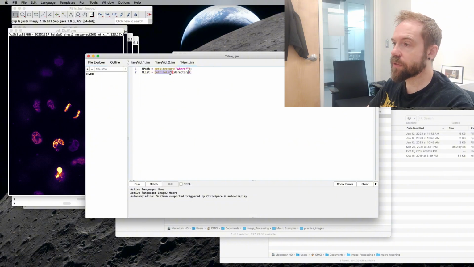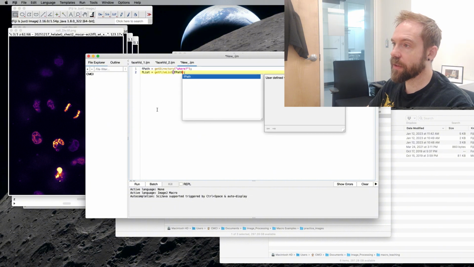The get file list function requires you to point it at a directory, and that directory is going to be specified by what we chose in fpath. So I'll copy that, paste it in here, and then I'm going to run the code.